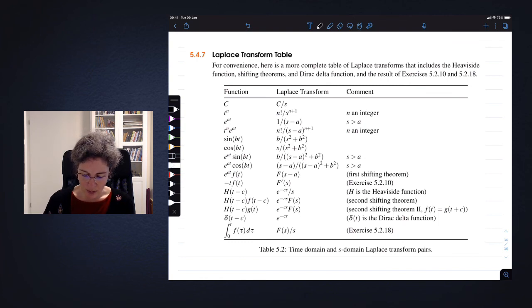So here we have all the important functions that we've talked about, and their Laplace transforms. So get used to using the table, because obviously you don't want to sit there integrating all the time, because that's just boring. And practice a lot of examples. We will have some examples to practice in the tutorial on Friday. All right, thank you.